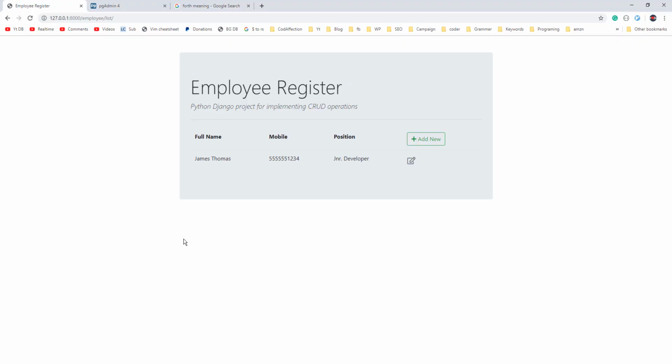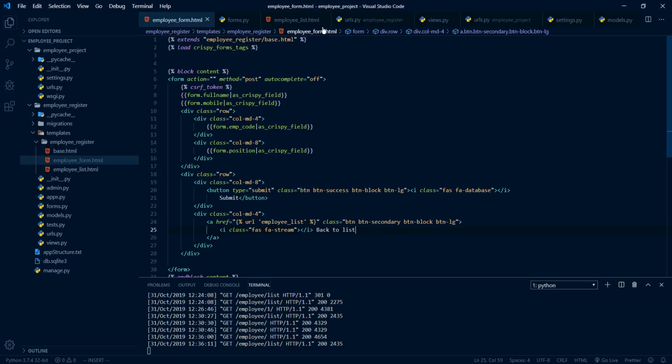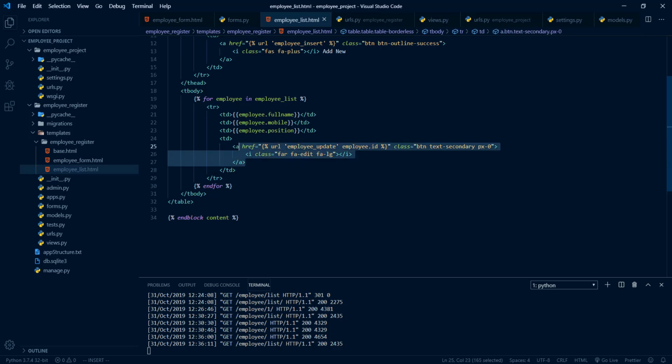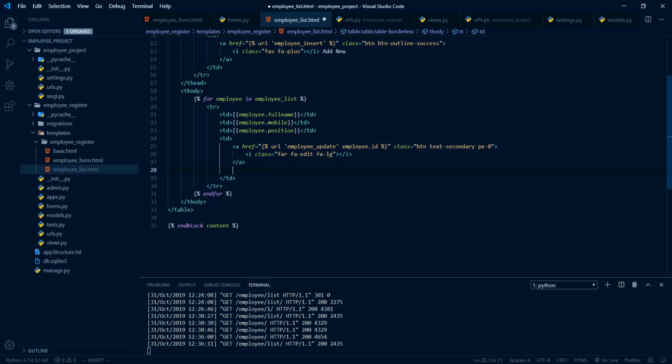Now finally, let's implement the final Django CRUD operation, delete. For that, back to the list HTML here. Along with this element, we will have a form, because for delete operation, a POST request is most appropriate. So we can make the POST request for delete operation using a form. So here is the form, and inside this action we have to provide the corresponding URL.